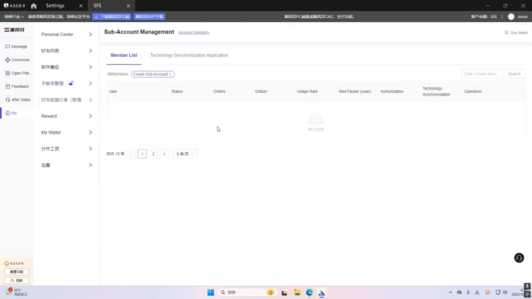They could design or draw the cabinets at their own account, and the account of the factory or the boss, they could see what they drew at their sub account. But the sub account can only draw. If they are going to produce, it has to be the boss account, maybe the main account.